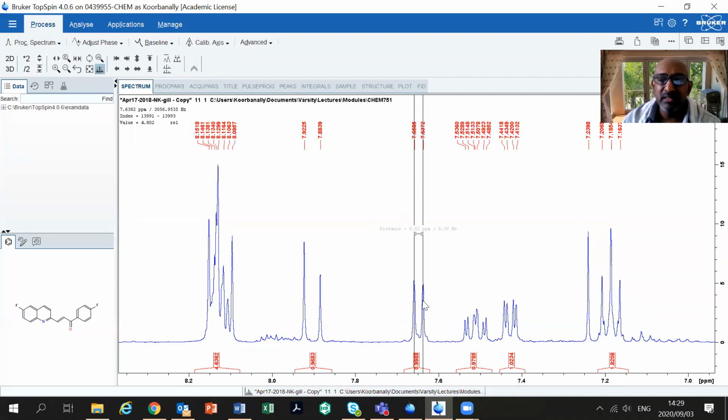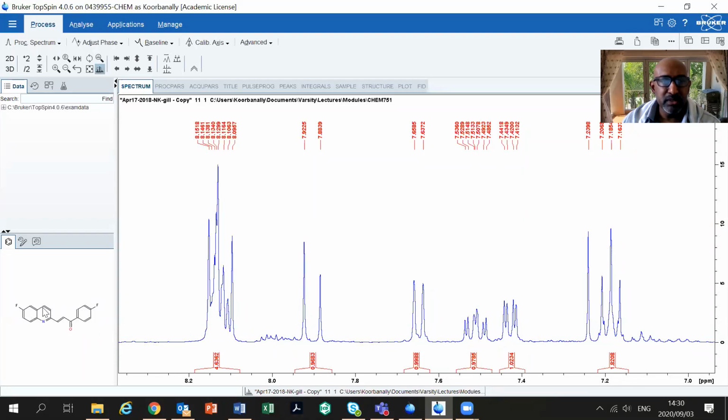Right? And remember in second year how we calculate what the hertz are. There's a formula that we use because it's a 400 megahertz NMR spectrum and so forth, right? So this software calculates it for you and tells you that the coupling constant in this doublet is 8 Hertz, right? So I know that the coupling constant of 8 Hertz here is probably due to some ortho coupling in this ring or that ring, or maybe this ring, right?